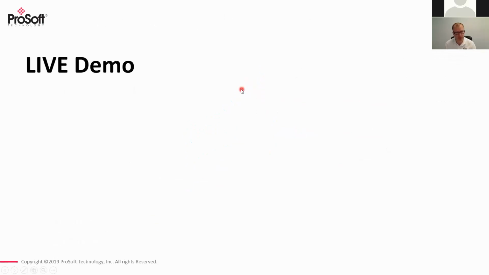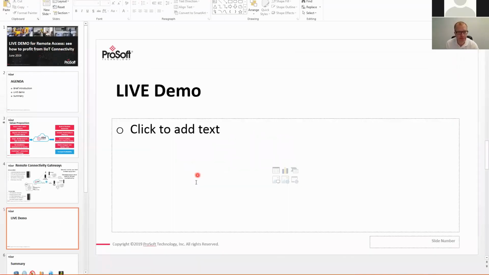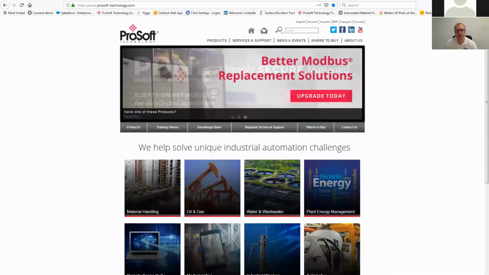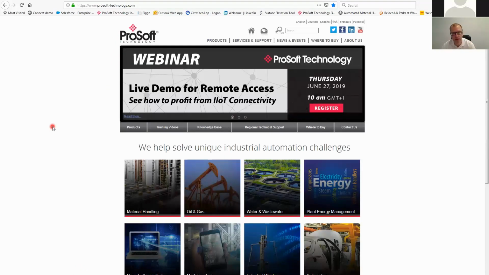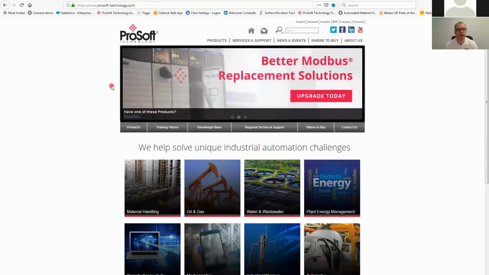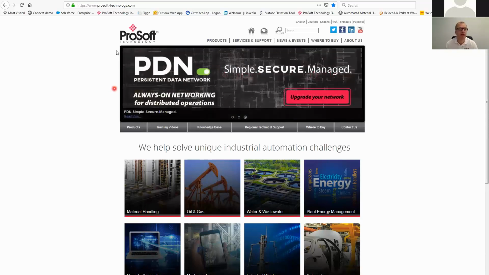Okay, so I'm going to switch to the live demo. What we need to do first is plug into the unit through the Ethernet port, and then access the built-in web page of the PLX35.